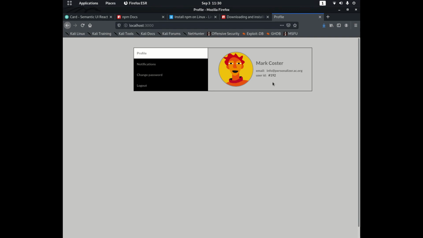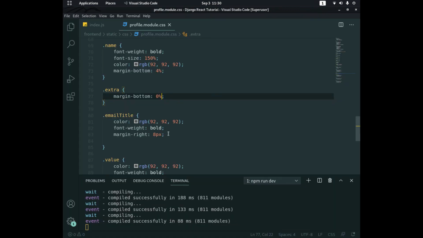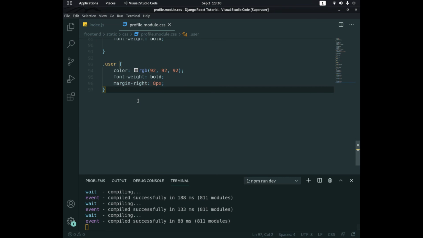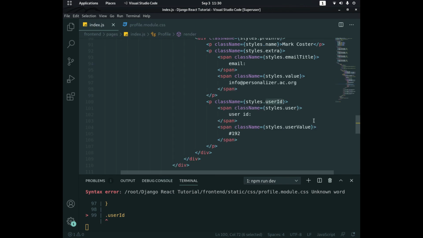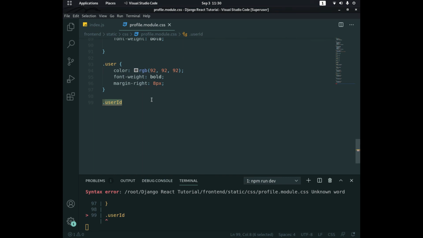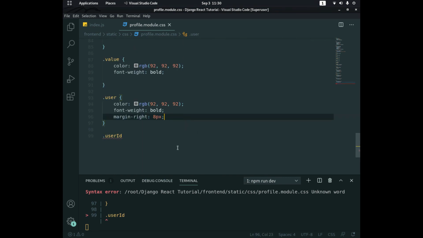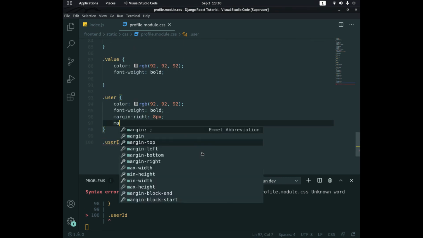Okay, email user ID. So then let's add here. It is user ID. Oh, what? I have user bar, not user ID. Let's imagine margin top 0.